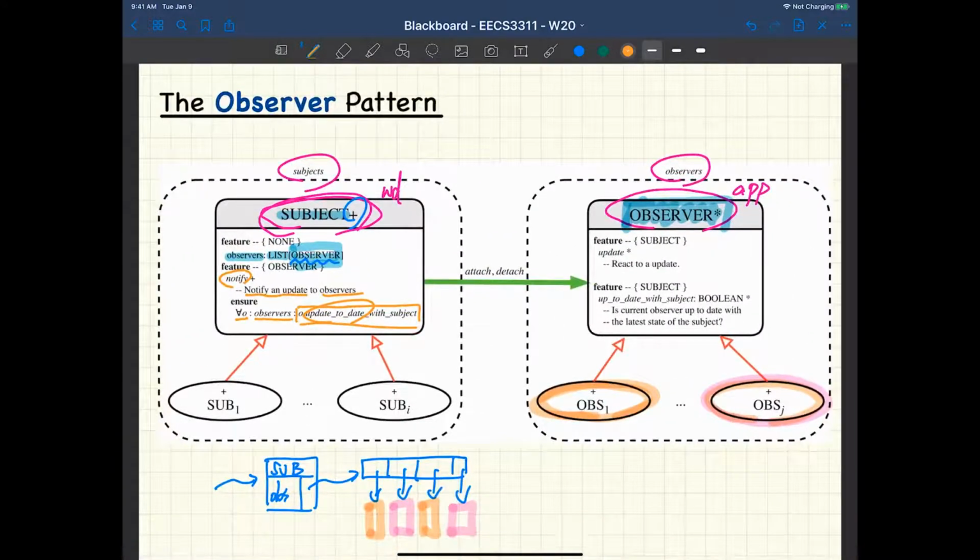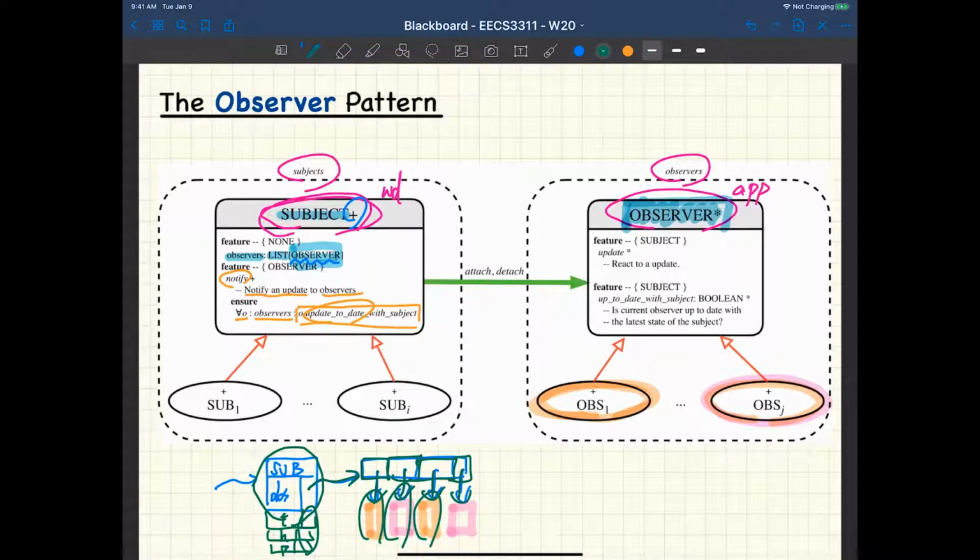So now we'll just talk about general structure. You want to make sure whenever there is any, think about whenever there's any updates on the subjects, right? The subject might also store some, for example, temperature and also humidity and also pressure, right? Whenever there's any updates on any of these, what the subject will do is going to go over this particular list element one by one. And then for every one of them, is going to let them call the update feature on themselves. So there's on demand, right? That's what we meant before. So one by one, okay?